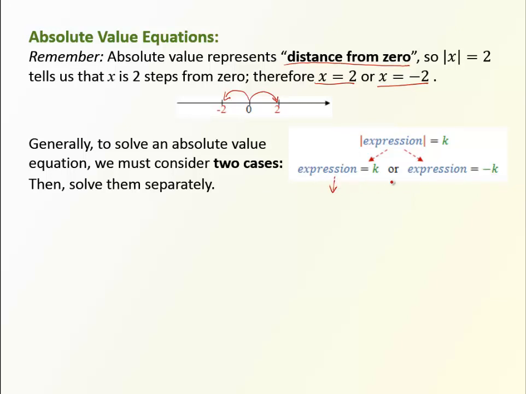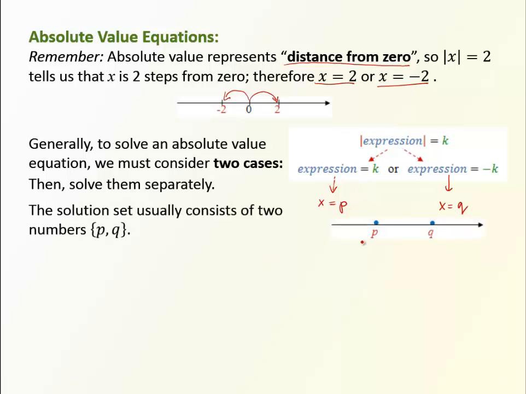So the rest of it is just to solve them, and you will end up with two possible answers. Your unknown x could be equal to p or some other number q. They don't have to be opposite. There are some numbers, it depends what kind of expression that we start with. So your final answer will be composed of 2 points, 2 numbers on the number line. So after solving absolute value equation like that, you may expect the solution set to be composed of 2 particular numbers.